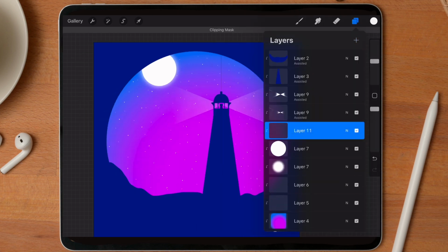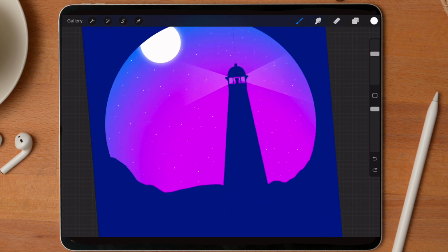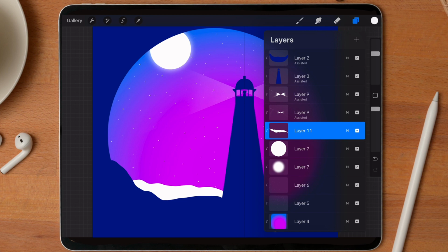Now we create a new layer and use a monoline brush. We'll start with a squiggly line. We're going to link the lines into one. Then we drop the color and make the opacity low.